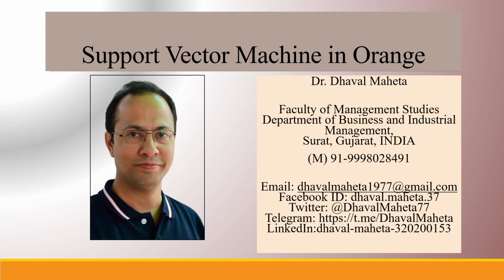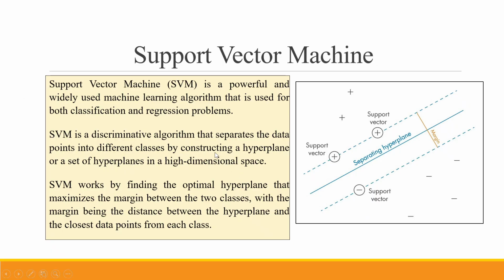This is Dr. Dhaval Maheta, and today we'll understand how to run support vector machine in Orange. Support vector machine is a powerful and widely used machine learning algorithm that is used for both classification and regression problems. Support vector machine is a discriminative algorithm that separates the data points into different classes by constructing a hyperplane. You can see here, or a set of hyperplanes in a high dimensional space.